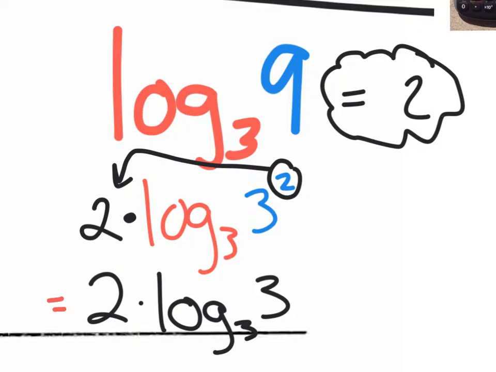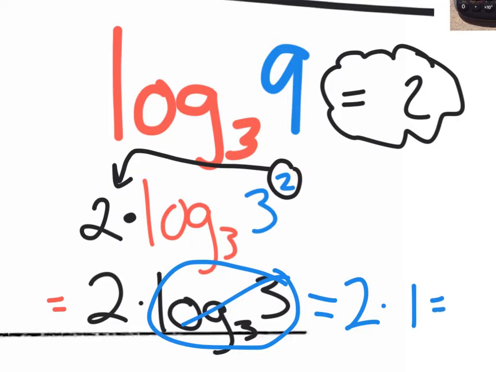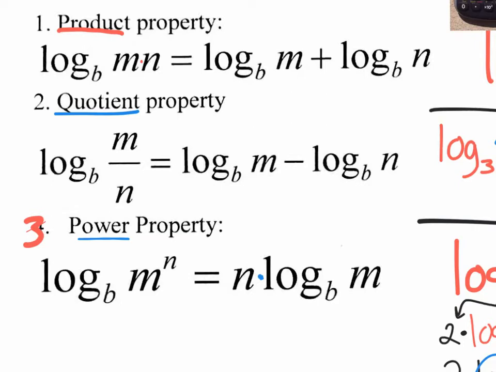Now we all know that log base 3 of 3 is what? 1. Cancels out, it's 1. So you really have 2 times 1, which is what? 2. So you see, you get the same answer. And now you're thinking, oh, then why the heck do I want to do that property? What we have to do right now is understand how to use a property because it will be essential, especially when we start solving equations, which is what we're doing today. A different type of equation than what we did last week. Any questions?